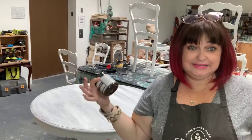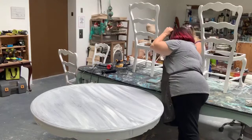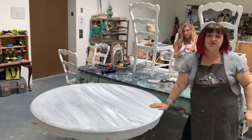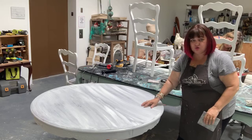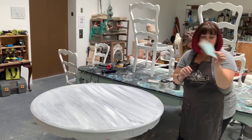All right, so start with a little bit of a wet, dry brush. She's going to get started on these chairs. I'm actually going to give a little bit of sand to this table, because when this was painted, and not that anything was wrong with it, but this is that oak, like I said, and it kind of raises the grain to be painted. So I just have a 220 little foam sanding pad, and I'm just going to give it a light sand.